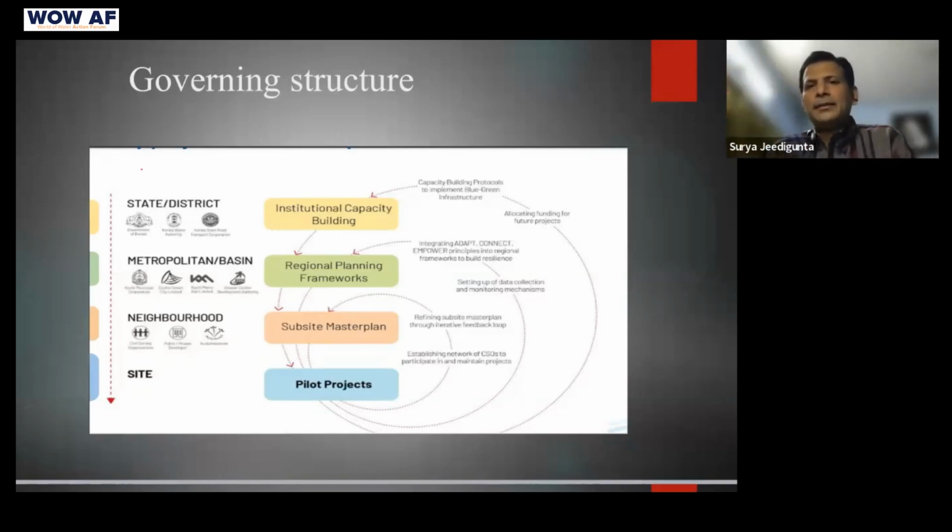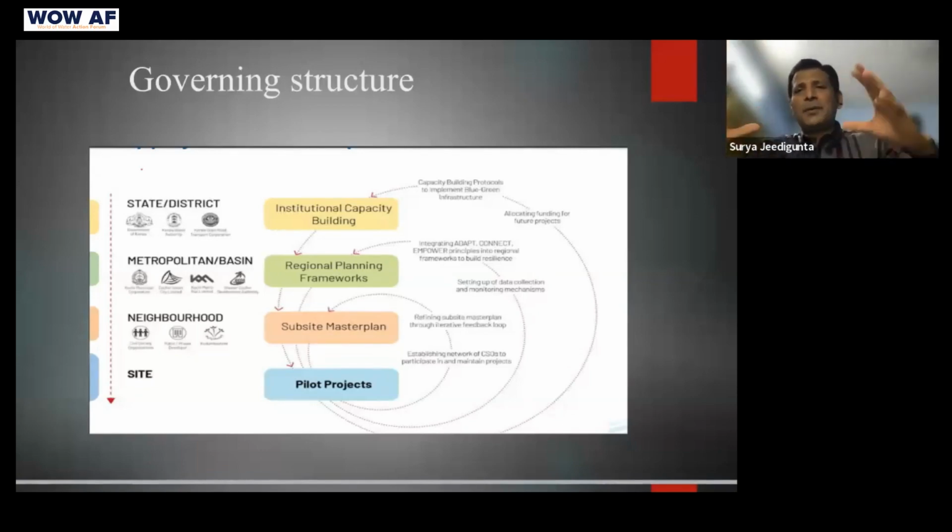So that is at the city level. And at the state level, they are the ones who have to release the budgets. To implement spawn cities and all this, you need money. So definitely the state level is where you have to release the budget, and they have to do the capacity building of creating these new concepts, whether building the roads, green buildings, certifying the green buildings, then moving towards renewable energy, improving the public transportation.